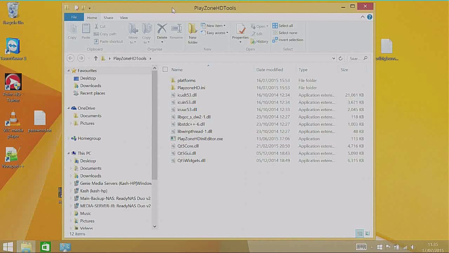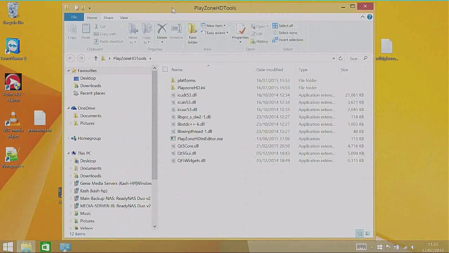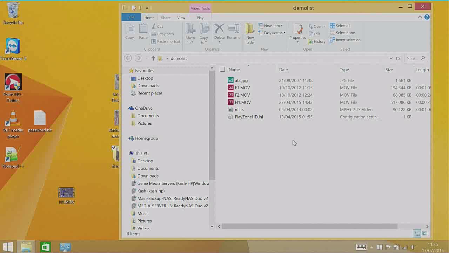Okay, so before we go into this Playzone HD tool, let's have a look at what a typical playlist would be. This is my USB drive, and on it I've got a still image file, and 3 video files which are all MOV videos encoded in H.264.